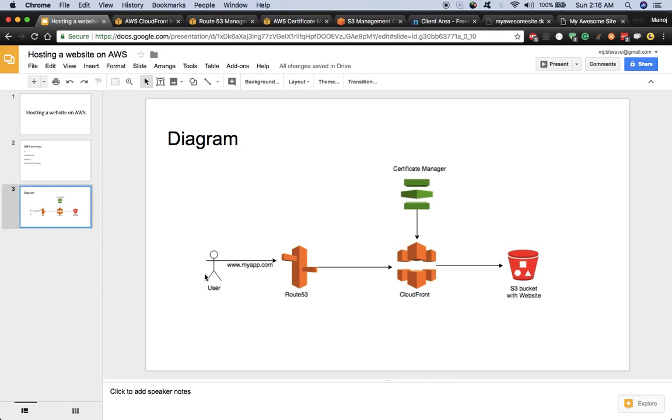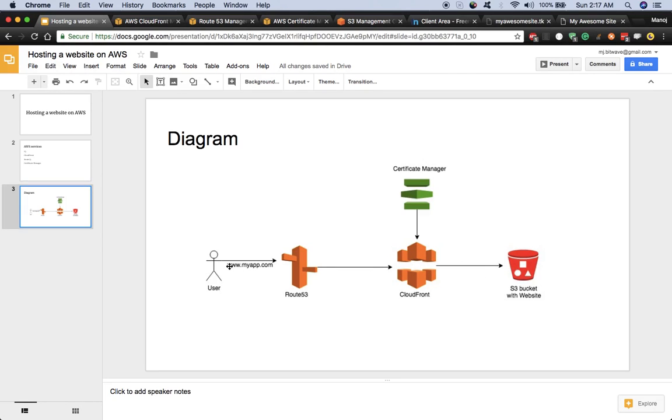So when a user visits our website by using, in my case, myawesomesite.tk, it will reach the DNS, the Route 53 DNS service, and it will resolve the DNS to the CloudFront, and from CloudFront it will go to the default behavior which is configured onto the S3 website, and that will serve the content back to the user.